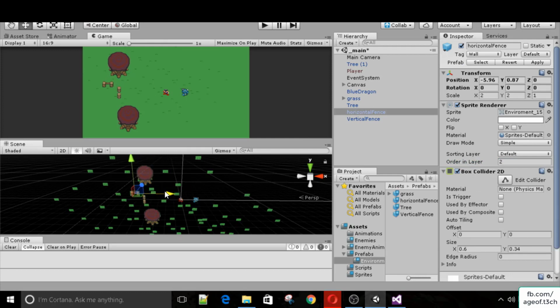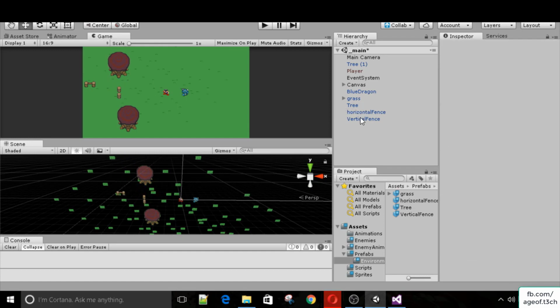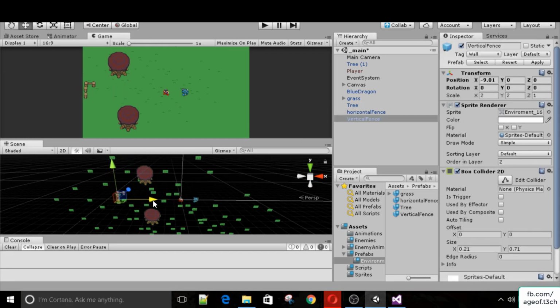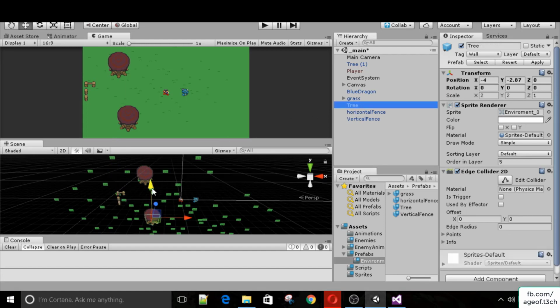Let's kind of create an introduction level to our game. Usually in games, the first level is always going to be kind of the easiest. That's where you introduce the player to your game. So we want to make sure that our first level is going to be really easy.